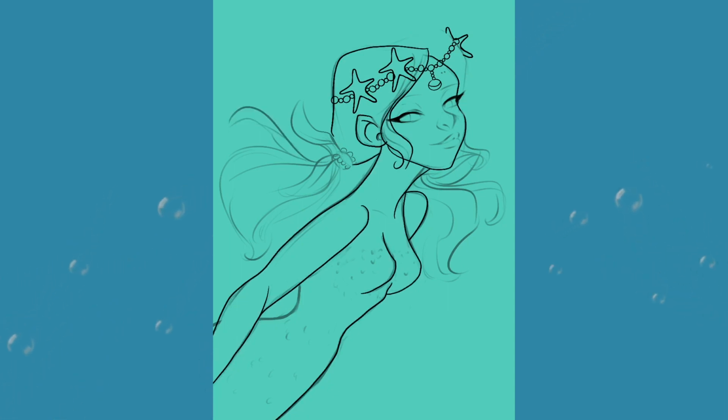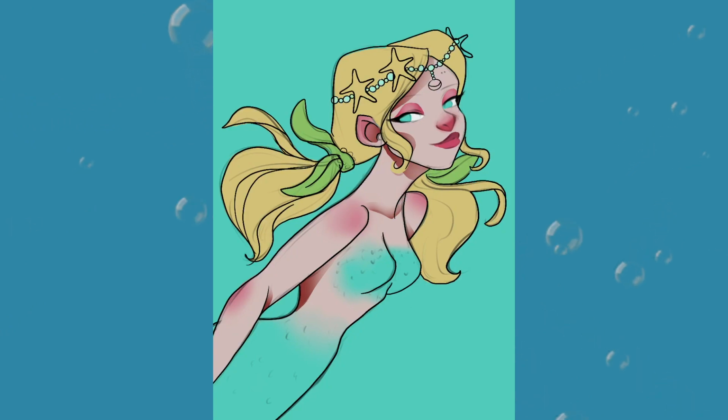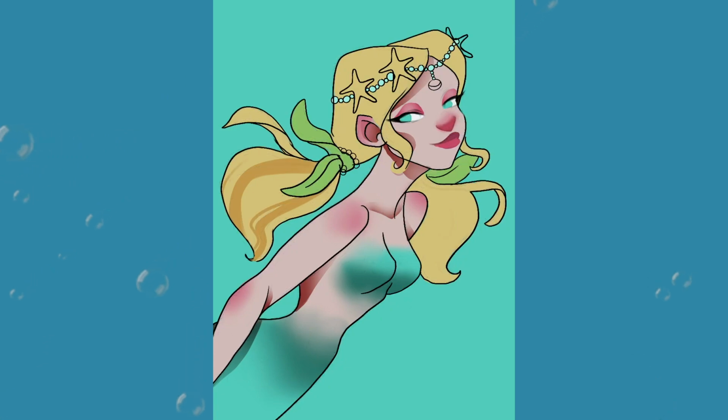Drawing the hair was fun. I liked it. I thought the pigtails were very fitting. She actually kind of reminds me of Bubbles from the Powerpuff Girls, and I realized this later on. I was like, oh, because you know Bubbles, she wears that bluish color, and she's blonde and she has pigtails, so it was an accident, I swear.